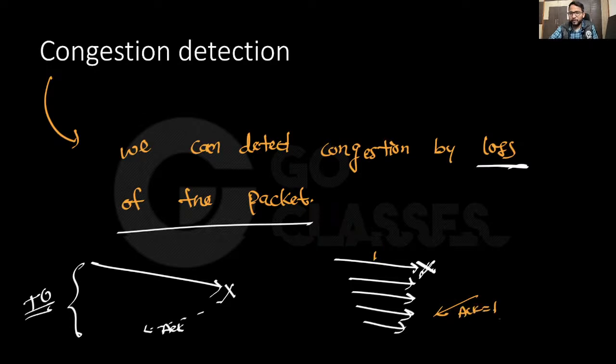It will say ACK equal to 1. Right, it will actually be the byte number, but just for the example, I'm saying ACK equal to 1. Whenever you receive multiple ACKs for the same packet, it means there must be a loss of the packet. That's called 3 duplicate ACKs. What do I mean by that? You are sending some packets. Let's suppose this packet is lost, but subsequent packets are getting delivered. Then what will happen at the receiver end?